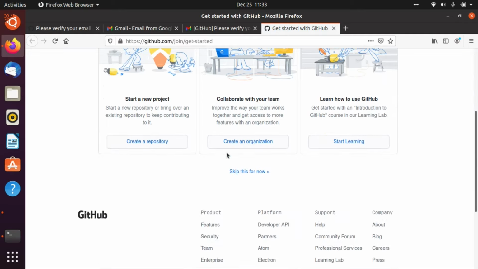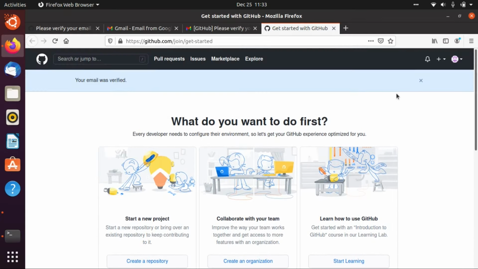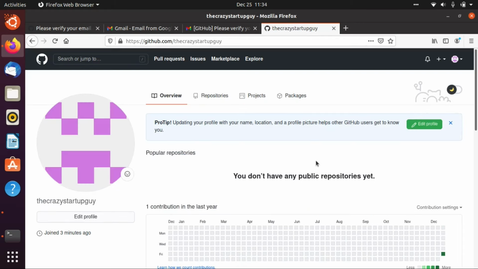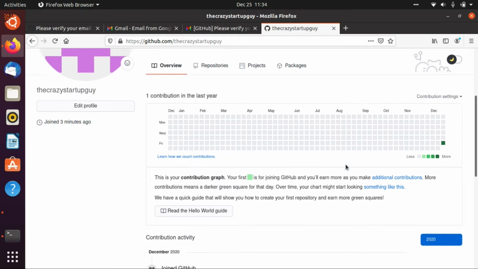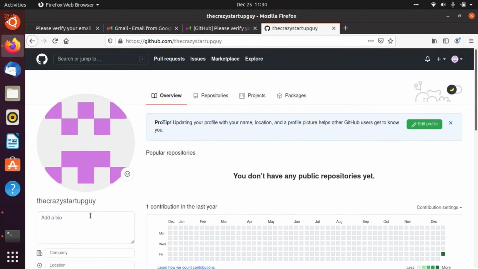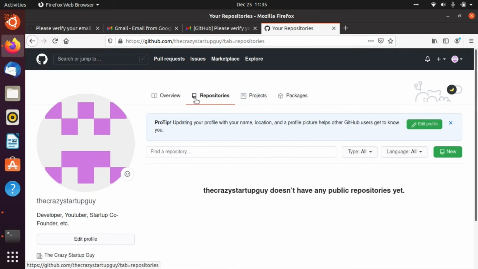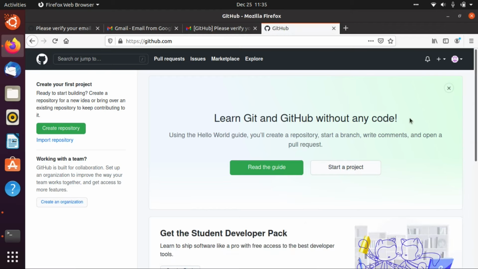This is where we'll create the repositories, and all the things we do on GitHub will be there. Let's go to the profile and first see the profile. Here you will see all the commits. The first commit we had as we created the account is called the first commit on GitHub. This is all the contribution. Here we can edit the profile too, and we can add a bio, we can add a company. Here are the repositories, where you will find all your repositories, or what you can say the folders which you make. You can go to the home by clicking on that icon on your left hand side.